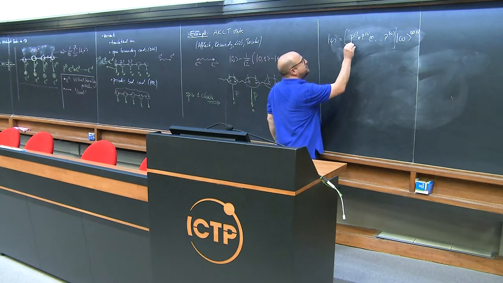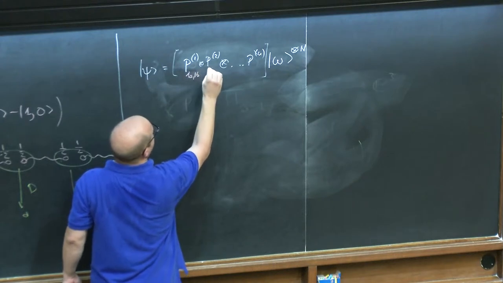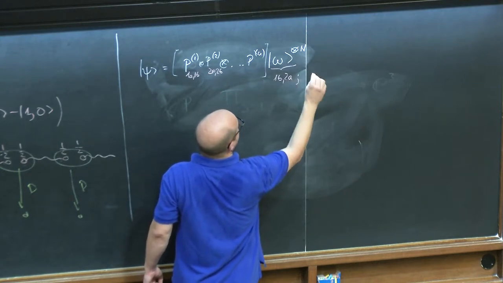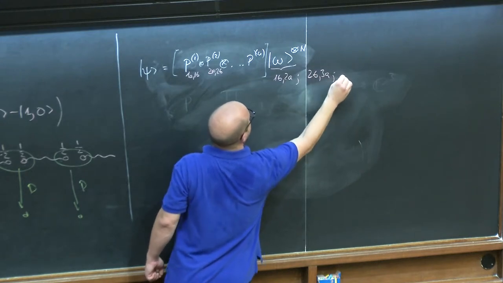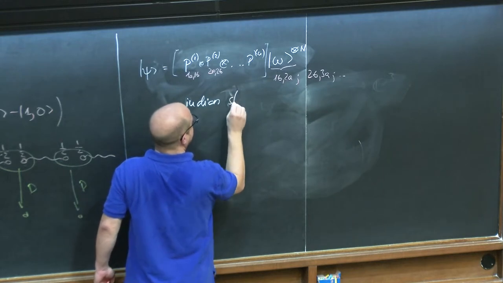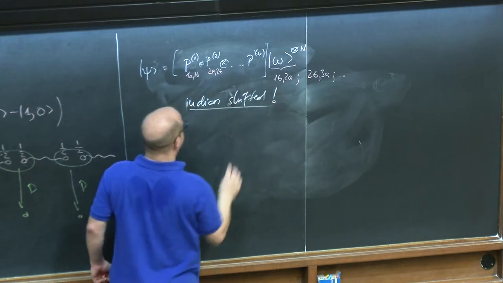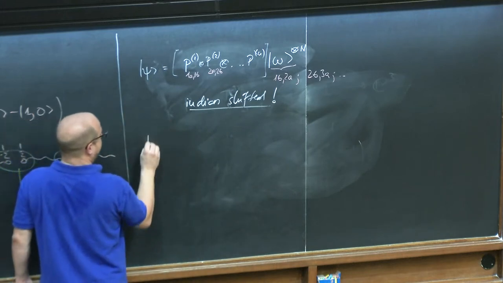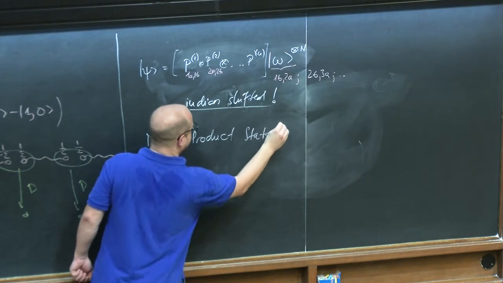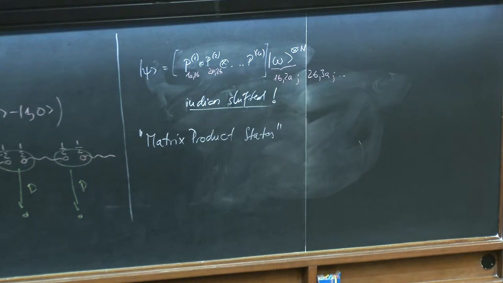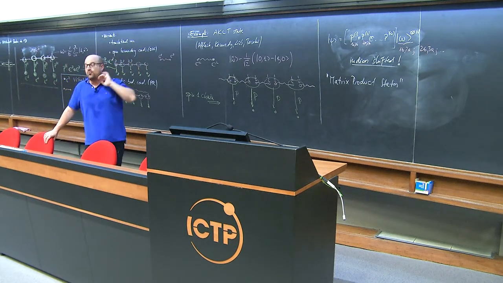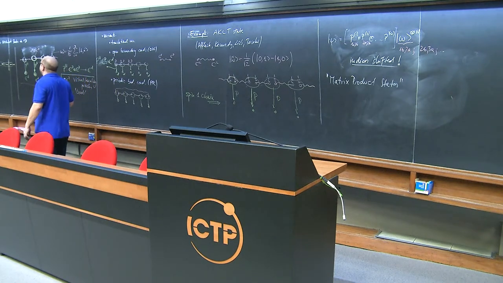So if you label the subsystems, you could say this is one left, one A, one B, two A, two B, but then the entangled states would be between 1B, 2A, then between 2B, 3A, and so on, right? So there's some shifting in the index. Okay, these states are also known as matrix product states. Let me rearrange things and first explain why they're called matrix product states and then tell you a few things about their properties.